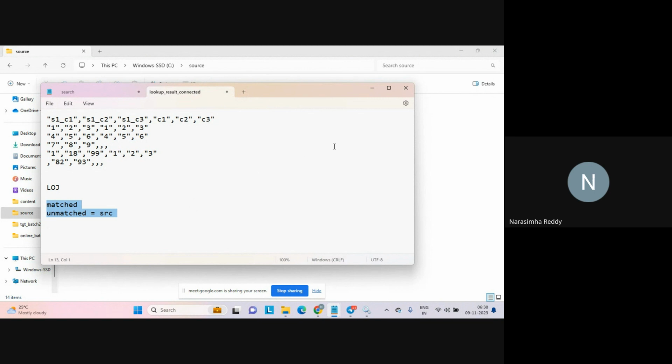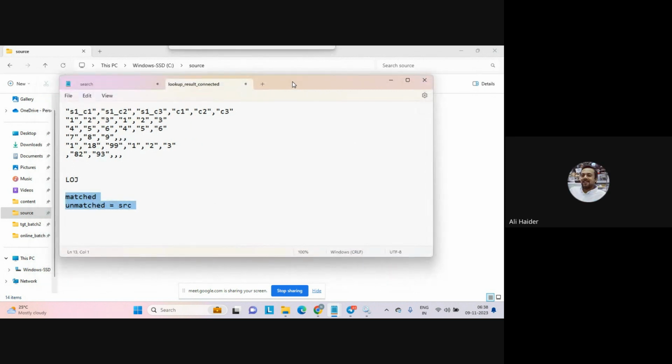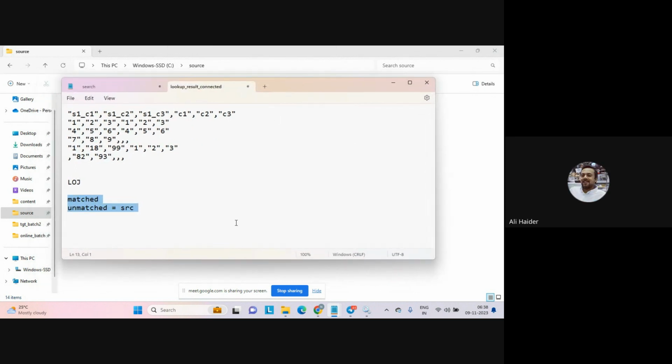We know Ali and Avi. Yeah. So the source is actually the matched, right? The unmatched. Yeah. Okay. Yes. Exactly. That's source, right? You get all matched ones plus unmatched ones only. Okay. And so how does this differ with the lookup, like the left outer join and lookup? Yes, exactly. Lookup, sorry, joiner. In joiner transformation, left outer join is equal to lookup logic. Okay.